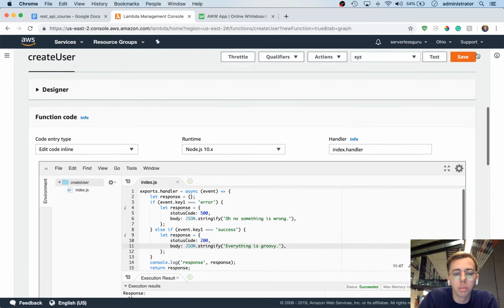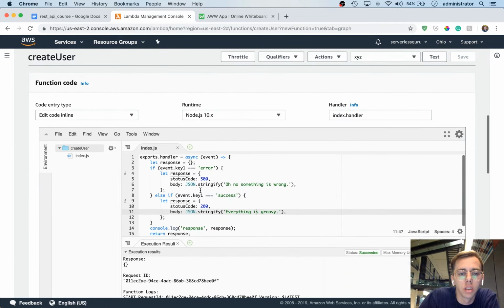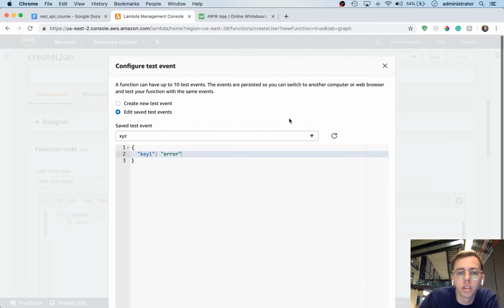Let's try to set it to an empty object and then test it again. Okay, so it looks like it's not actually getting inside of our else if here. Let's take a look at the request body. We have key1, we have error.